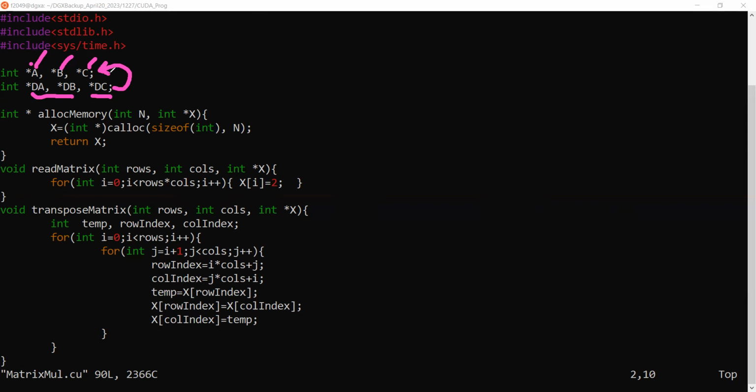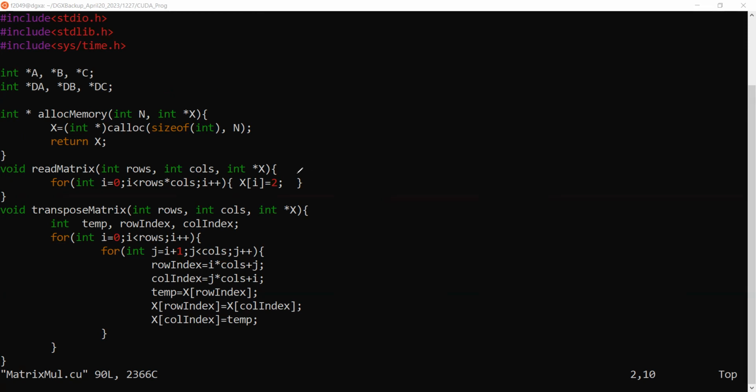That is a little bit of an assumption. Here, A and B are the input matrices. C is used to store the result. Next one, allot the memory. To allot the memory, we can use this allot memory function. N is the size, and X is the base address. Once we allot the memory, it returns a particular base address.